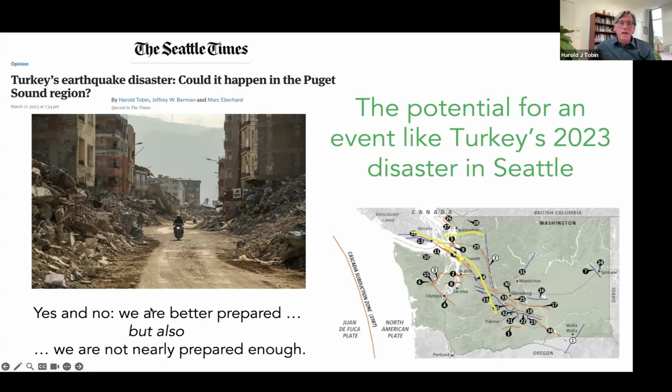So we wrote an op-ed piece in the Seattle Times with some of my structural engineering colleagues at UW to just say, look, we don't have a built environment that is as vulnerable as in southern Turkey, but if we think we're ready, we're not. We're better prepared than we were at the time of Nisqually. But we have lots and lots of work to do all across our region, not just in the urbanized areas, to be prepared. Good news for people in non-urban areas is that low 1 or 2 story, 3-story wood frame buildings and houses are some of the best structures to live in from the point of view of earthquakes.